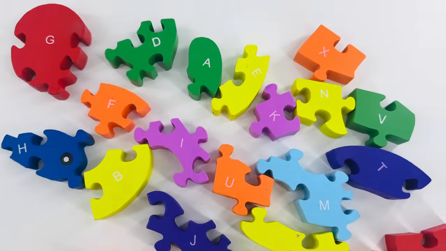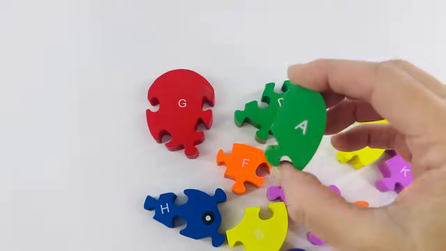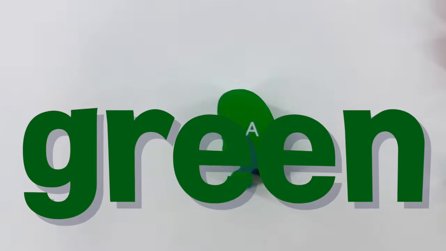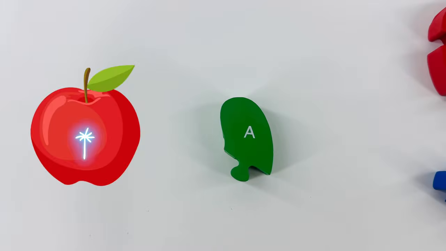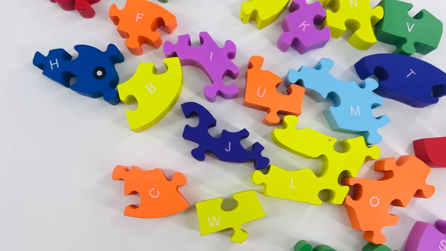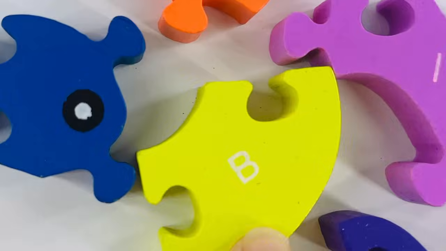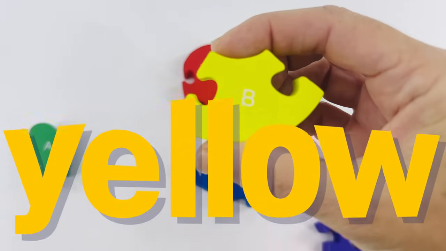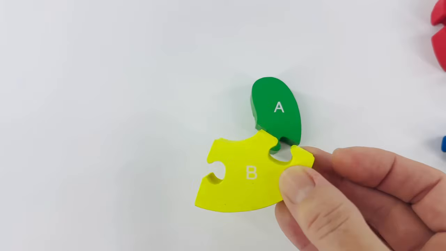How do we start the alphabet? Right, with the letter A. This letter A is green. A is for apple. What comes after the letter A? That's right, it's the letter B. This one's kind of hard to see.